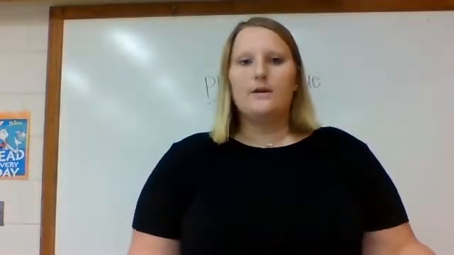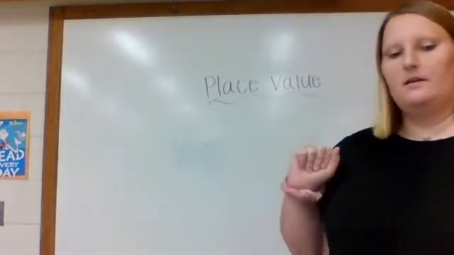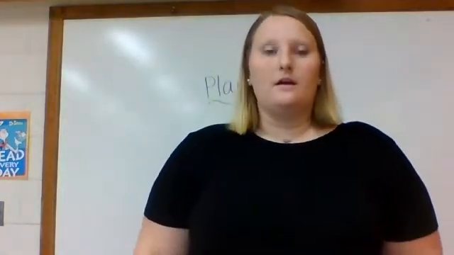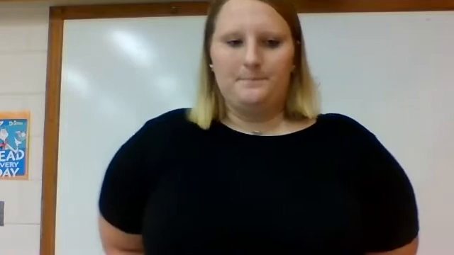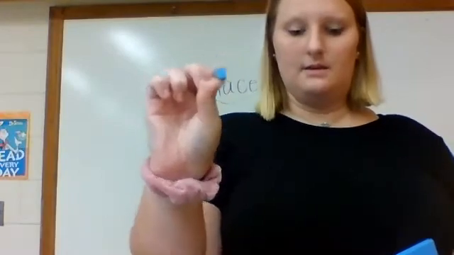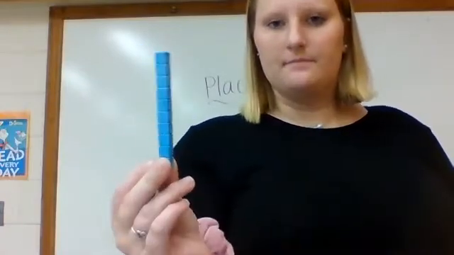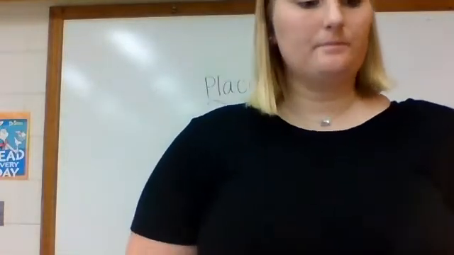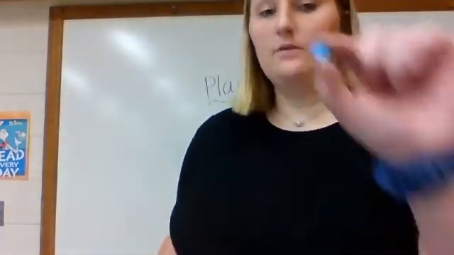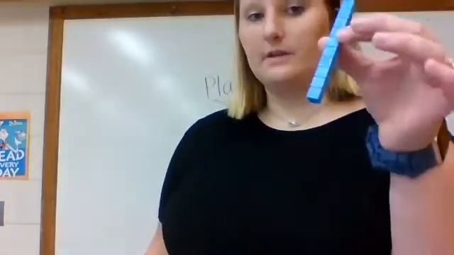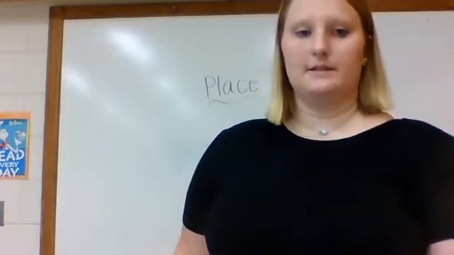Okay, so we are going to be talking about place value. Place value is a way that we characterize numbers, how we name numbers, okay? So for place value, we have the ones place, the tens place, and hundreds place, okay? First, we're going to be focusing on the ones. Then we're going to focus on the tens. And then at the end of this lesson, we will focus on hundreds, okay?